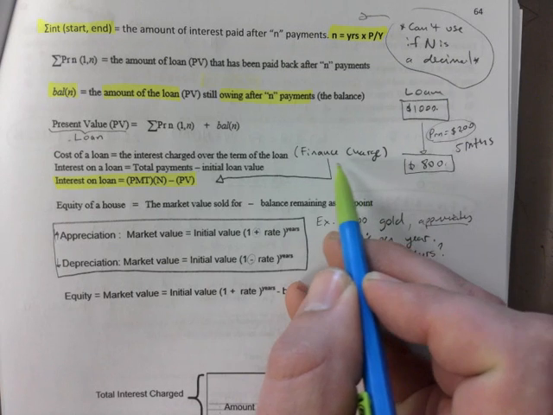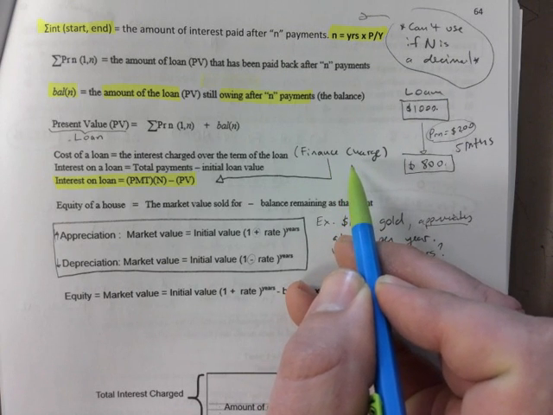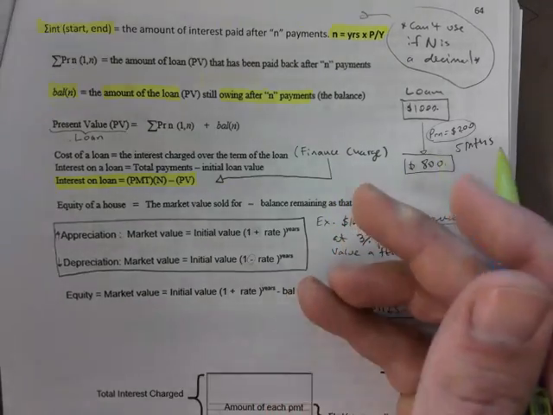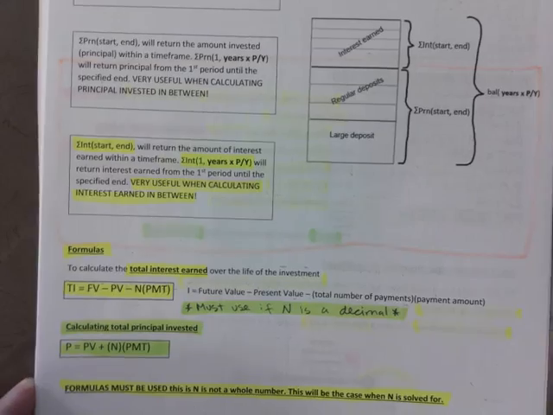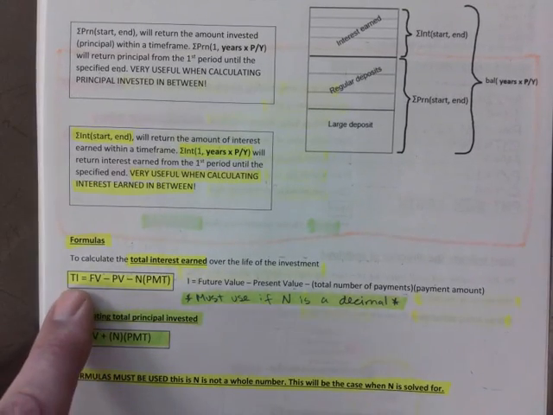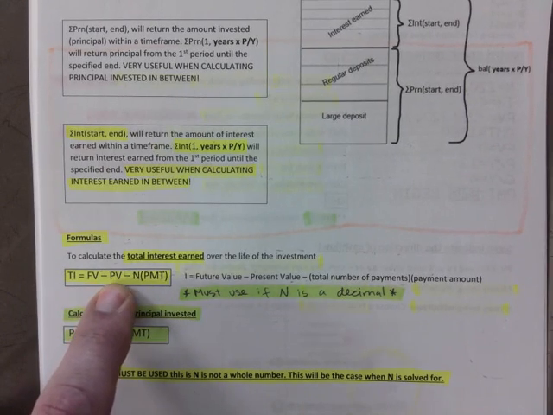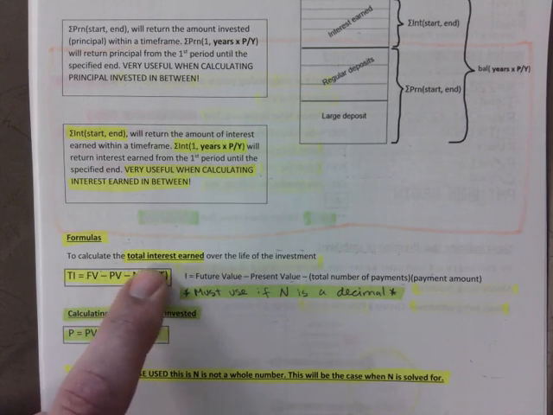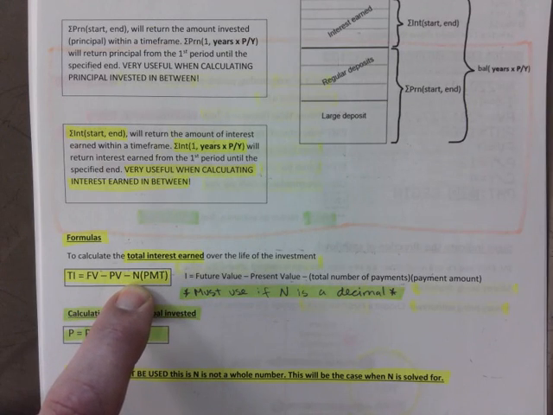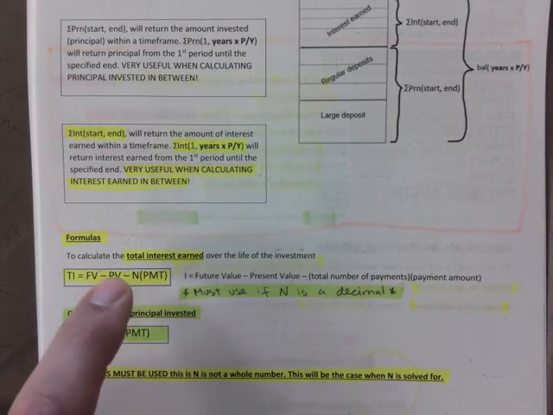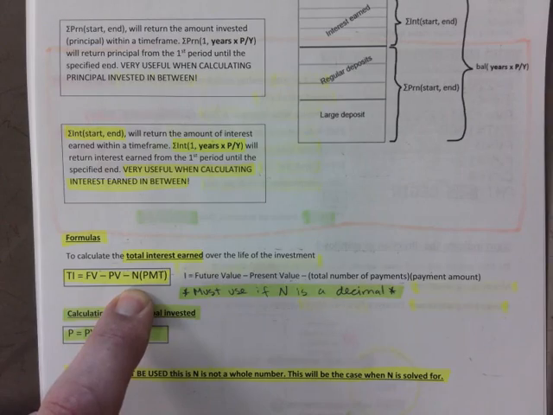When it comes to loans, the interest is called finance charges, the cost of borrowing, okay? When it comes to investments, what do we call that? Like interest earned. So on 35, I have total interest, as in you take your future value, you subtract any present value, like this big initial amount, and you subtract all the contributions you've made overall. That's how you find the total interest when it comes to investing. So make sure you have this under investments, okay?